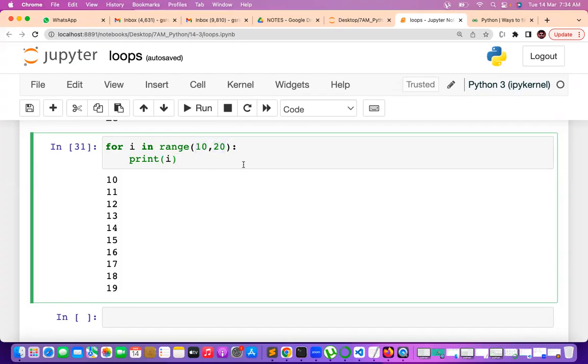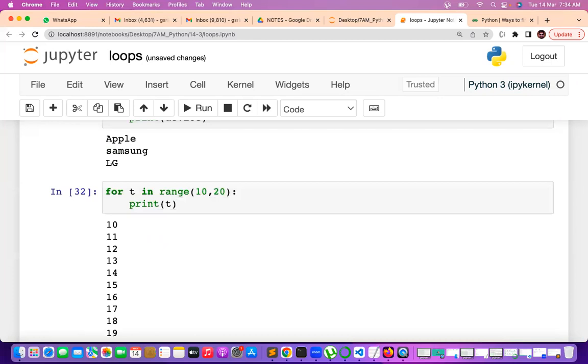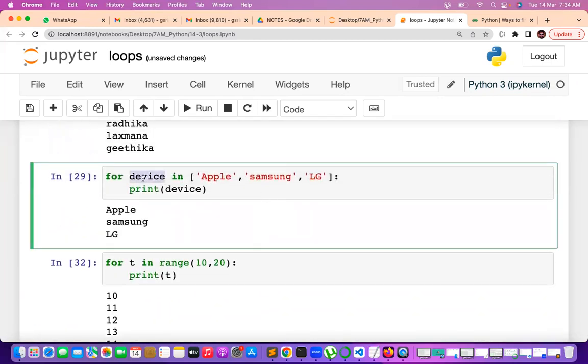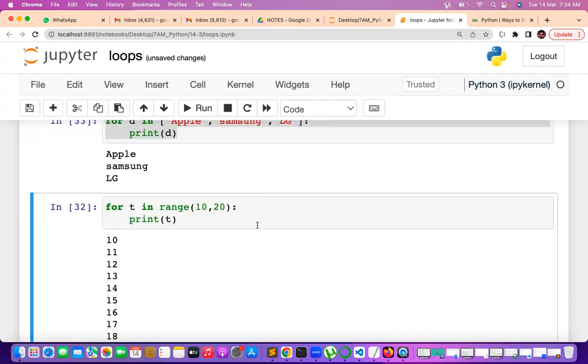Now replace that I with a different letter, for T, whatever it may be. You can say T, you can say S, whatever it may be. Okay, so when we say for, it is the index. So I mean we should take the index first. If I say D means device. Okay, so do we consider that as the index? Yes, that is the index. That is a number. That is the index. That is a number. Okay.